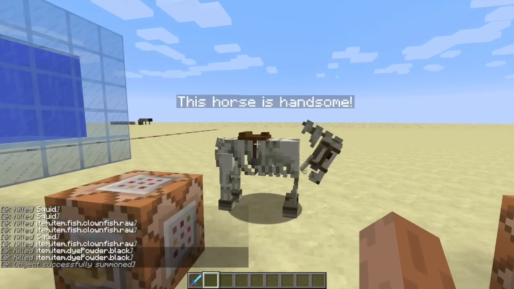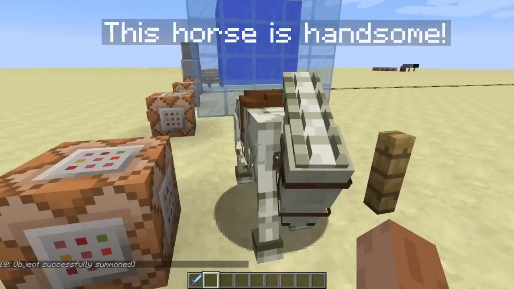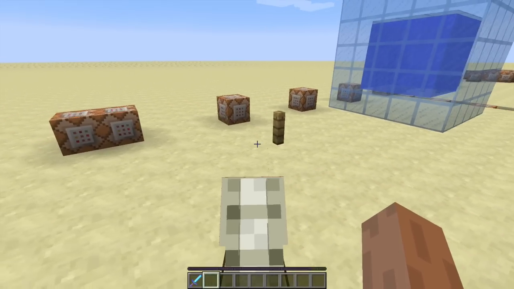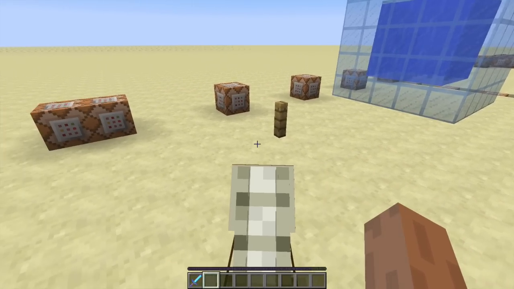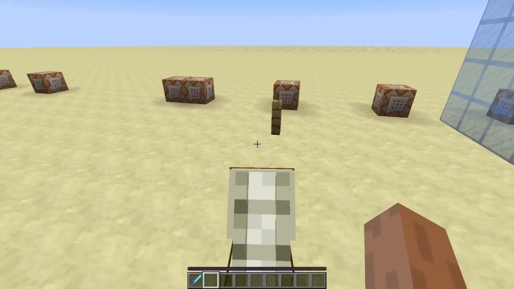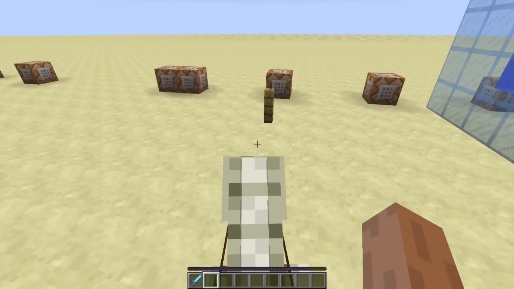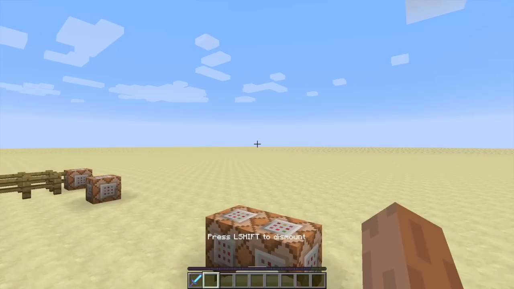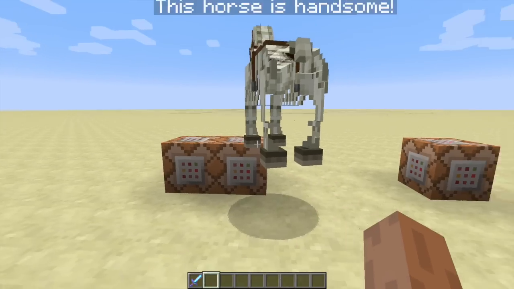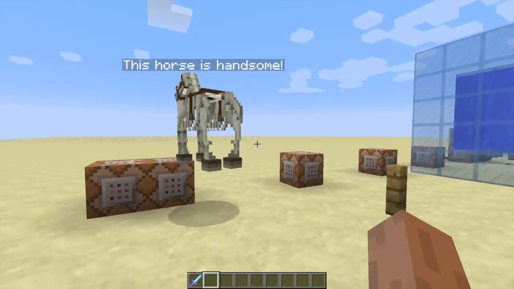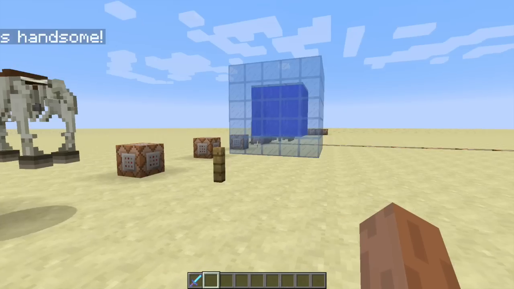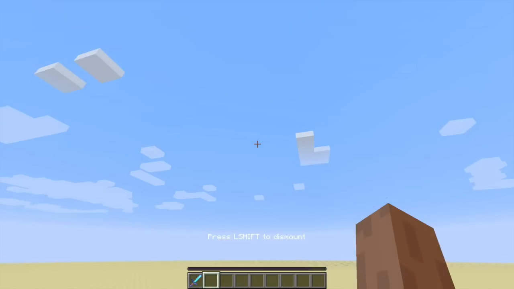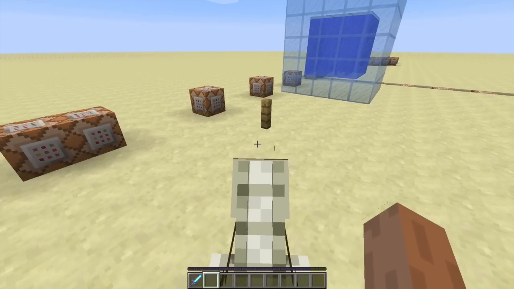There we have a very handsome skeleton horse, also pretty darn cool. So we can ride it around, and as you can see, we cannot really leave this fence. You can very slightly see a thing going off the horse right there. I'm not sure if you can see it, but in fact this horse is leashed to this fence. It is kind of a visual glitch that appears when you summon the horse, so that you can't see the leash. But as soon as you log out and back in, this leash will appear. But obviously it does work. You can see we can't escape the fence right here.